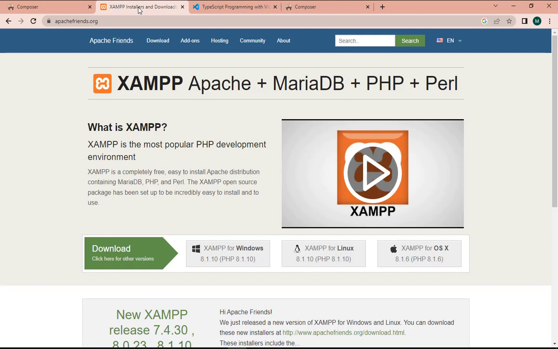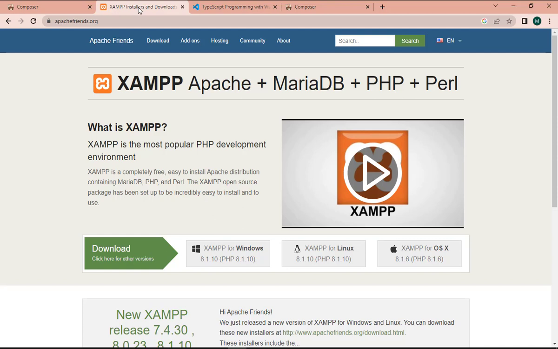XAMPP consists of Apache HTTP server, MariaDB, and interpreters for different programming languages like PHP. XAMPP is available in 11 languages and supported by many platforms such as Windows, OS X, and Linux.